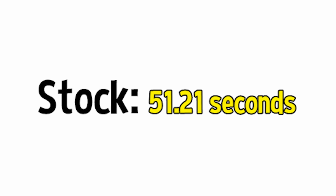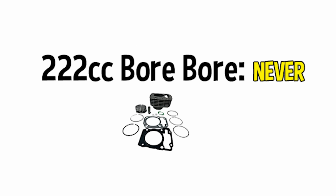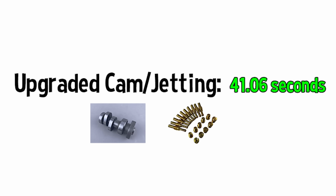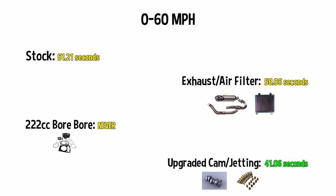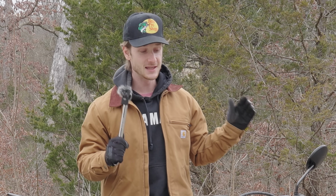So when we compare all of the 0 to 60 times, the stock bike took 51.21 seconds, 58.06 seconds with the exhaust and high flow air filter, literally never when we installed the big bore kit, and our fastest time of 41.06 seconds once we installed the upgraded cam and properly jetted the carburetor. So what do you guys think? Was it all worth it? Honestly, I think it was.